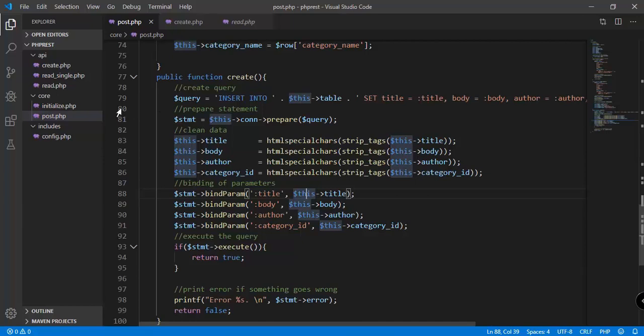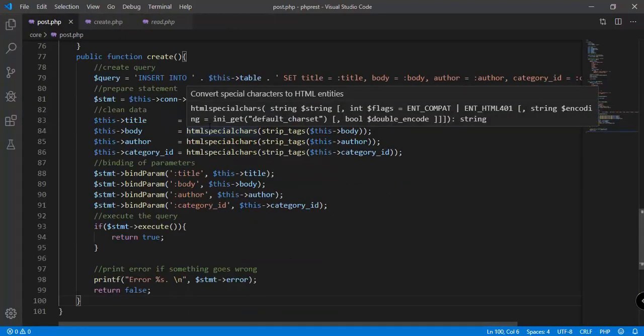So the next step is to create or add the feature for updating the records. And in this video, guys, we're going to discuss the update. So basically, we're just going to add the update function or feature into our PHP RESTful API project.